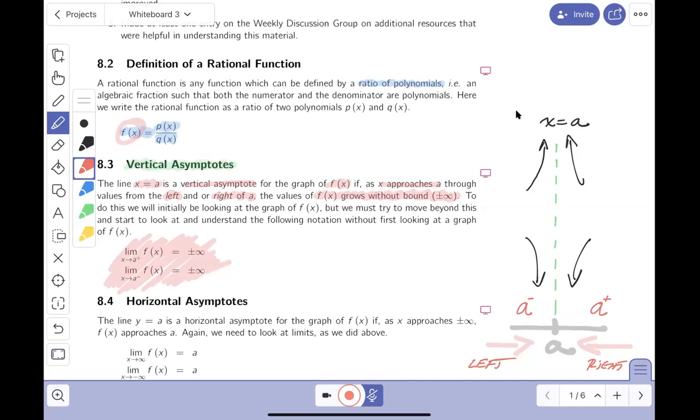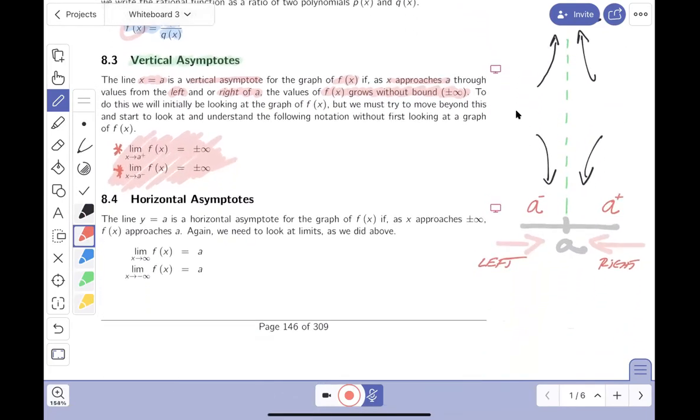The first one here, this one right over here, is read as the limit as x approaches a from the right side of the function f of x. Well, like we said, it's either plus or minus infinity. What's the second one read as? It's read as the limit as x approaches a from the left of f of x. Again, it's either plus or minus infinity. It can't be both, by the way. You can't go up and down at the same time. Got to be one or the other. We'll figure it out as we start doing an example.